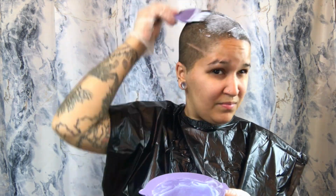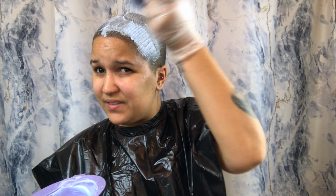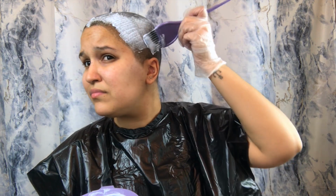So I'm going to try to apply this really fast all over my head so that it's going to start processing. Obviously, as soon as it touches my head it starts, but I don't want it to burn. So we're just going to try to move as quickly as possible. I'm gonna try to do my edges last because that's where it should be burning. So I'm gonna apply this on. All right, now that you've got it all covered, we're gonna put this on our head.